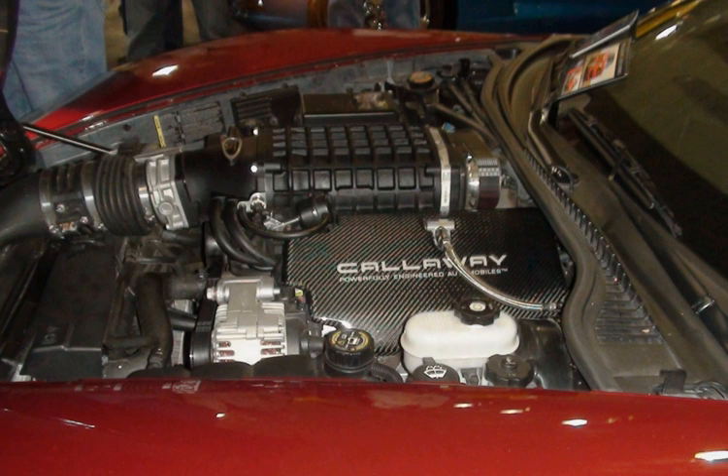In the early production run of the LS series engine, some engines encountered piston slap during the first few minutes after a cold engine start. This sound is caused by the pistons rocking slightly in the cylinder until they reach operating temperature. Piston slap sometimes sounds more like a knock or the sound of a diesel engine running, and is typically only present when the engine is cold. Another common problem with the 2001–2006 5.3L engines was cracking cylinder heads, commonly called the 'Castech head' failure. GM issued a TSB on this failure. The head casting number 706 would sometimes fail due to undetected porosity around the oil drains in the head.